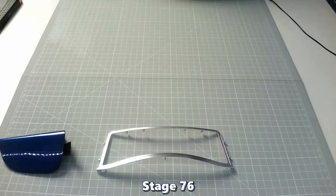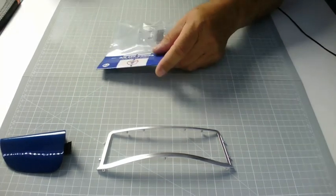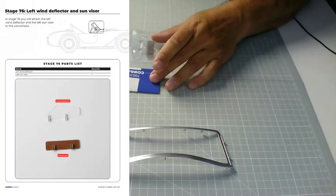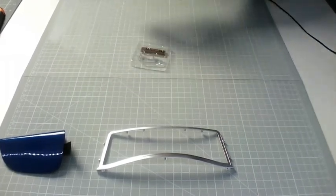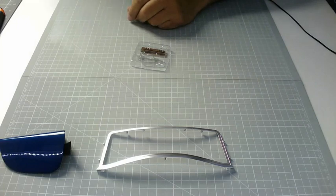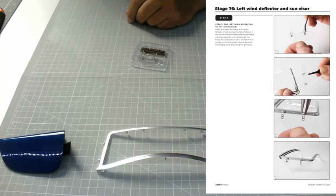So what we need to do now is stage 76. And here we have stage 76, which is a left wind deflector and left sun visor. Let's get them out. Now basically what we need to do is attach the left wind deflector to the windshield, gently pry apart the fixings on the wind deflector. Check you have the wind deflector in the correct orientation before aligning the fixings with the projections on the windshield. The fixings have tiny holes on either side that fit over tiny lugs on the windshield. Squeeze the holes over the lugs using long nose pliers.